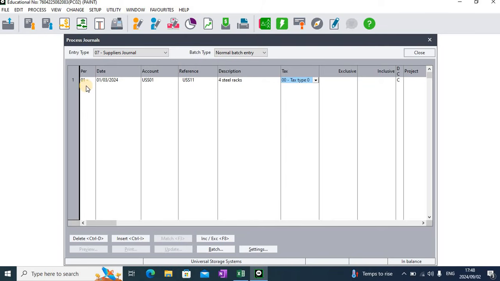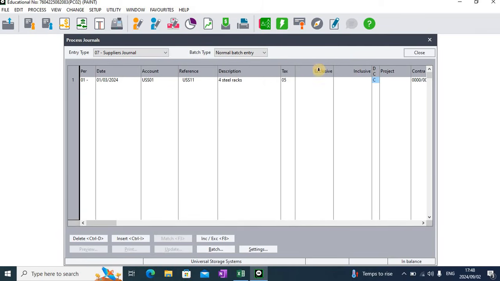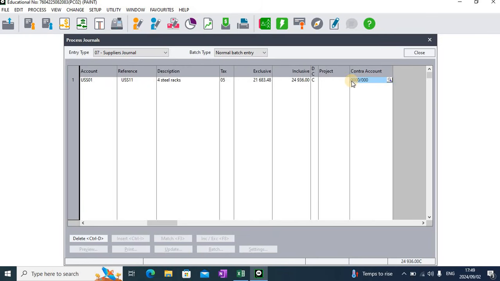Steel racks are going to last a long time, so the capital goods tax must be used. And we will have an inclusive amount of 24,936. Press enter, and they gave us the clue that we have to use office equipment.